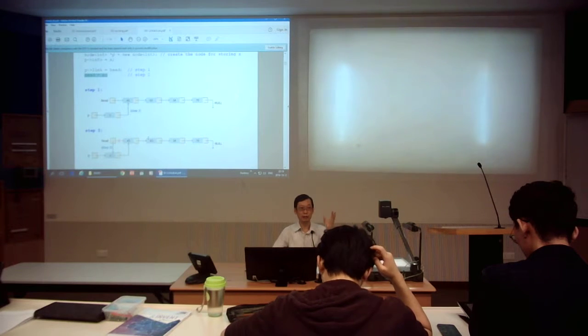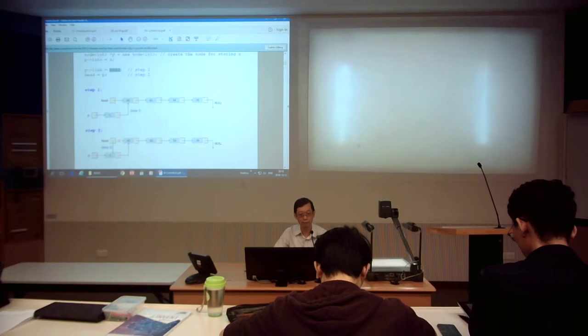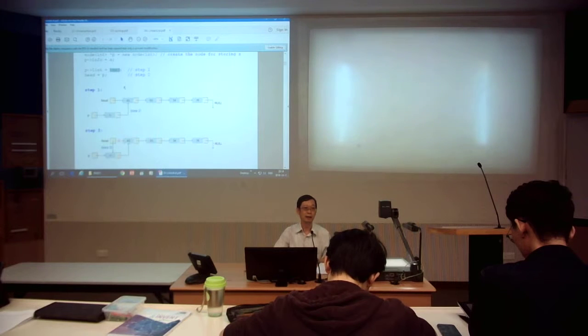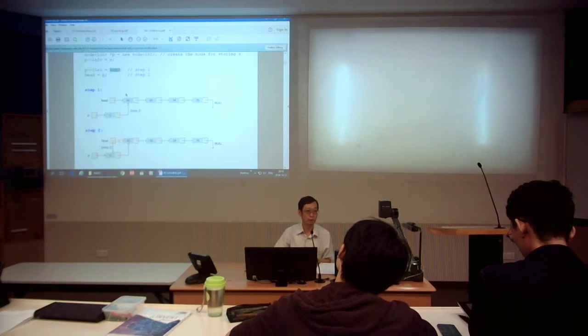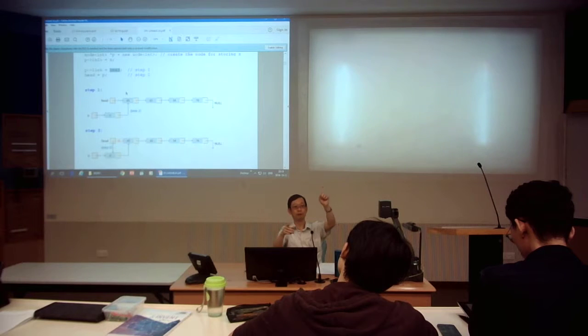If initially the linked list is empty, it means that head has the value null pointer. After the first insertion, you have a linked list with one node.